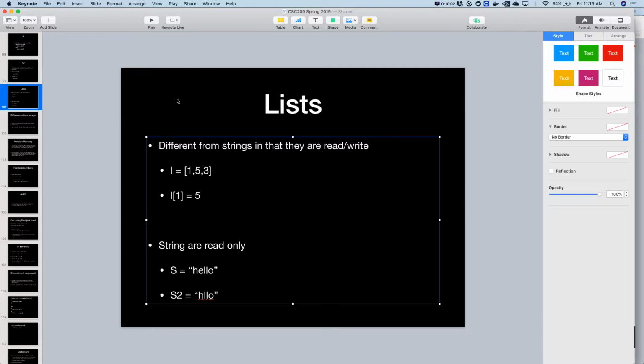I might say write a function that takes the list as a parameter and returns the smallest number in the list, or returns the average value in the list, where you add up all the values and divide by the length of the list, that kind of thing. So there will be at least one, probably at least two programming questions that involve lists, and it could be more.